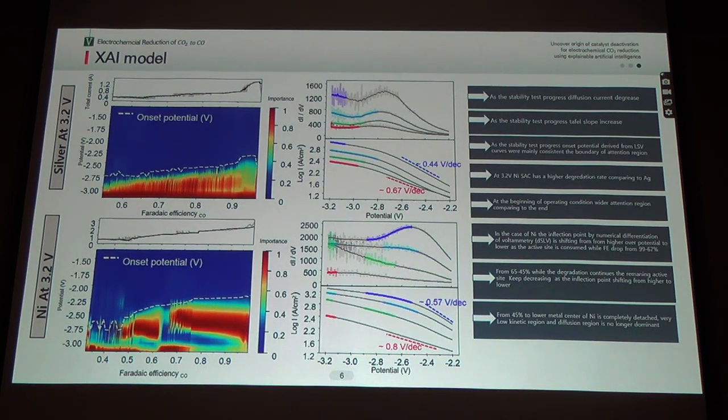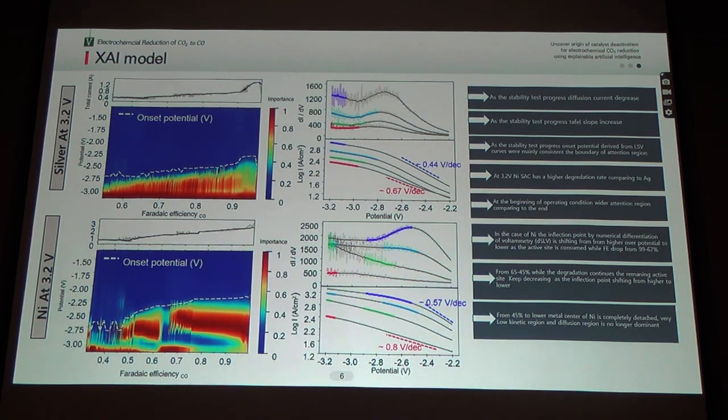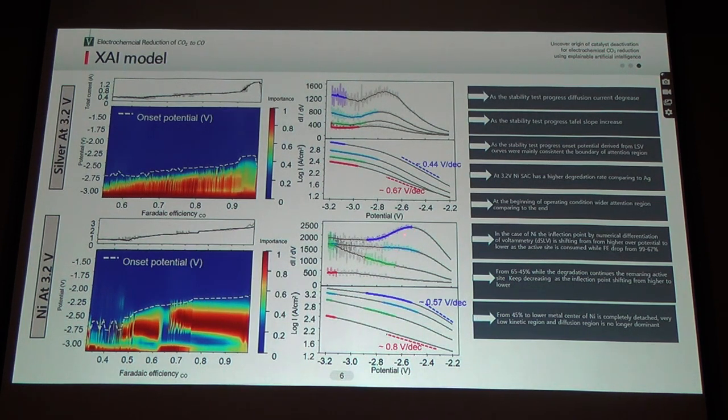So here, we can see from the DLC figure, the gradient of the LSV curve with respect to the overpotential. We can see how the diffusion current behaves, I will show it here. For example, here the diffusion current is dominant, and when we look at this inflection point, as you can see, the diffusion region is not dominant anymore in that region. That's why the active site is consumed throughout the experiment.